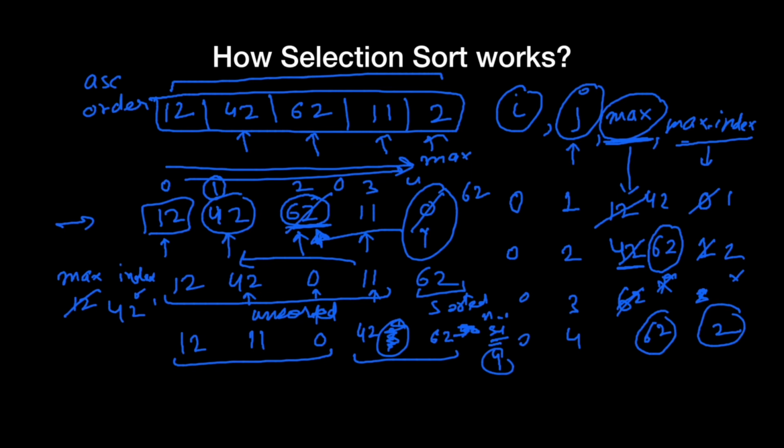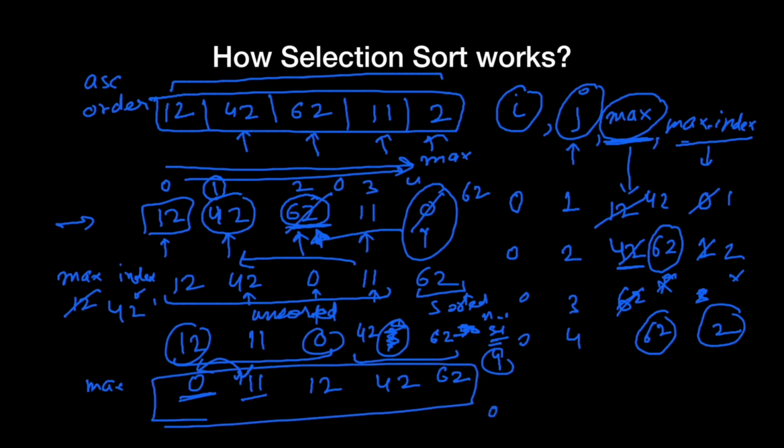42 and 62 are the sorted array. And similarly, if we go for the next two iterations, I'll quickly complete them. In the next one, we would be replacing 12 and 0. So the array would become 0, 11, 12, 42 and 62. Although the array seems sorted, we'll also be performing the last iteration because the logic that we had, the program will do it. Here we would put max as 0 first of all and then 11, and at the end it would do a swap, but that would not happen. So that is how we'll be getting the final sorted array, which would be this.